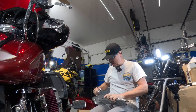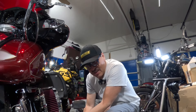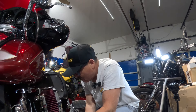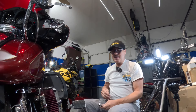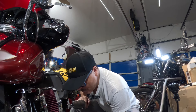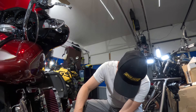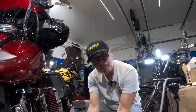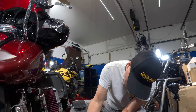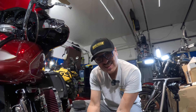This didn't come with any instructions whatsoever — nothing, zero. I love detailing my bike. I hate to see it dirty. Even when I detail it and most people think it's super clean, I can always find a few flaws. I'm looking at my exhaust right now and I'm like, well, that could be cleaner — and it's pretty clean. But I'm a detail freak.